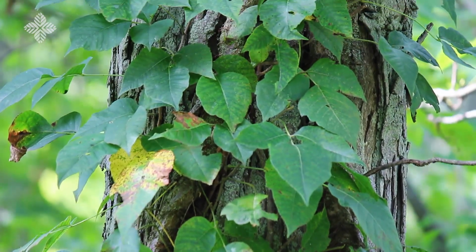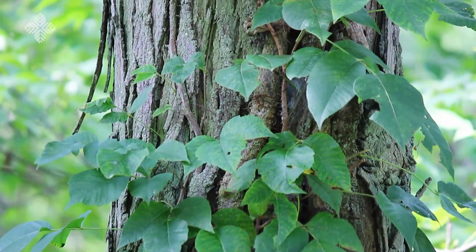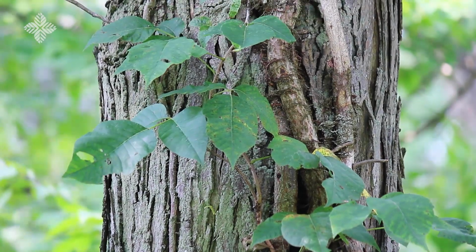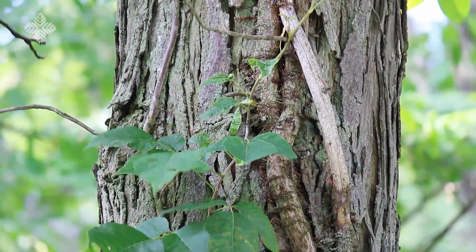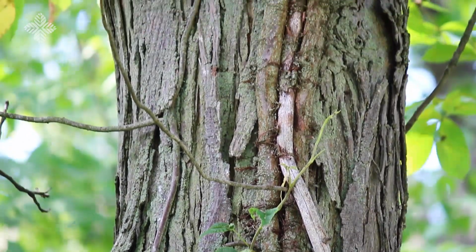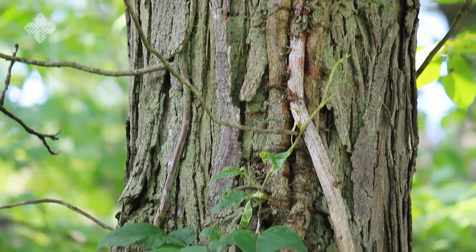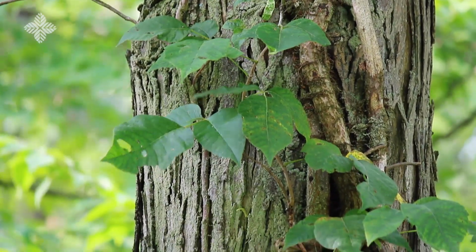Poison ivy rashes are caused by the oils inside the plant, and the oils do not disperse or dry easily. So if your dog rubs against it, your pant leg rubs against it, you're gardening and it's on your tools, any of those things could harbor that oil and you could come against it with your bare skin at a later time. It's important to be aware of where poison ivy grows and do your best to avoid it so that you don't have those issues with the rash and the allergic reaction.